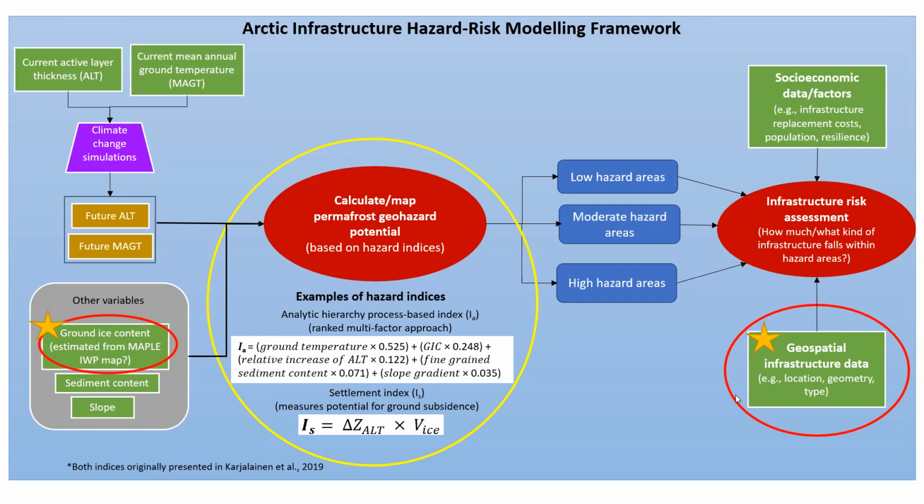So this is where I see this approach coming into the big picture. If we can produce a Pan-Arctic map at a high resolution, this could really help improve these risk assessment studies and get a high resolution, accurate estimation. I also see some potential for inserting the ice wedge polygon map produced by the Maple algorithm here, because you can estimate near surface ground ice based on the area of these ice wedges, if you have a map.